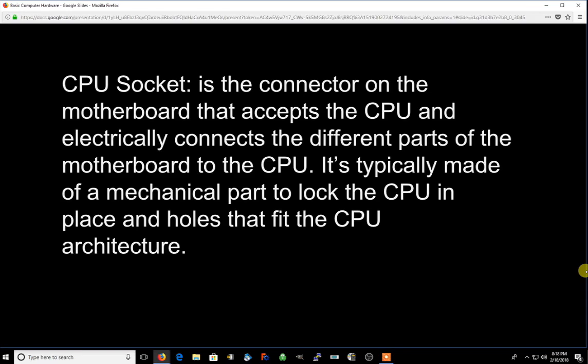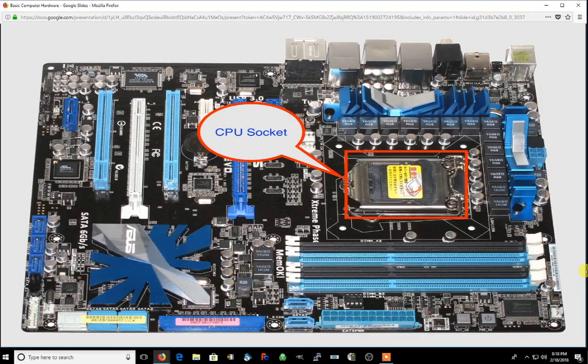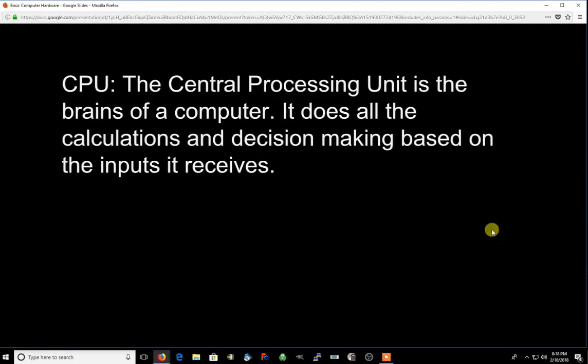But you'll see in a second here, and this is, like I said, where the CPU socket is. This is where the CPU will sit in. And mechanically, this little silver section right here will pull out and lift up. And this whole silver piece slides forward or backward. Then the CPU will sit in there. And once you've got the CPU inserted, you'll fold this back down, which will lock the CPU into place.